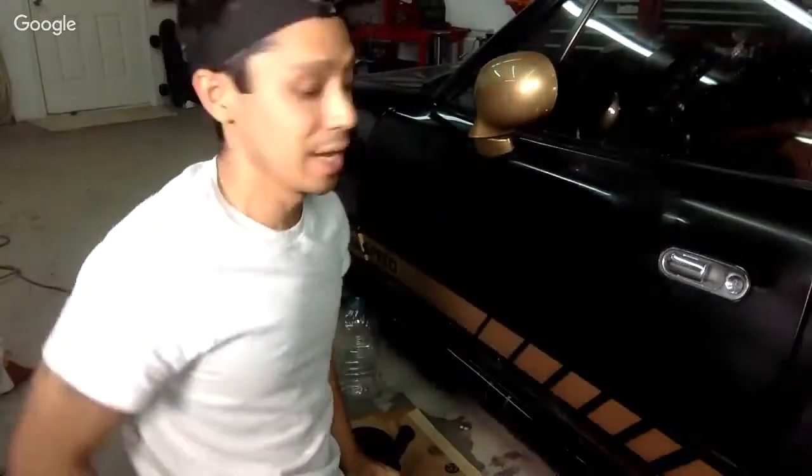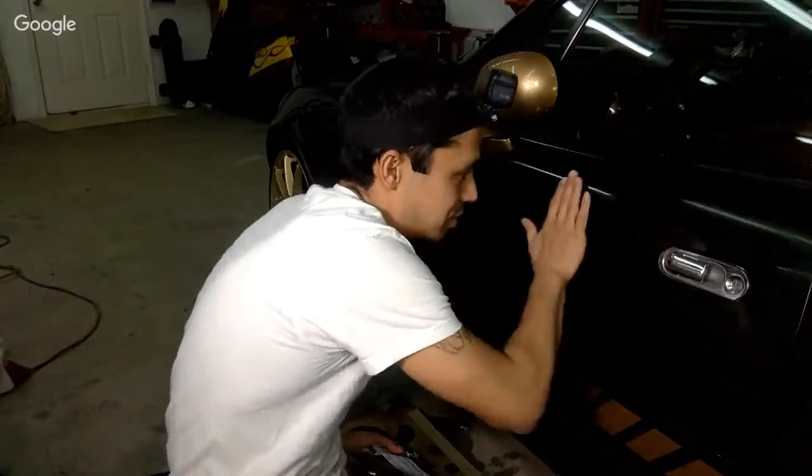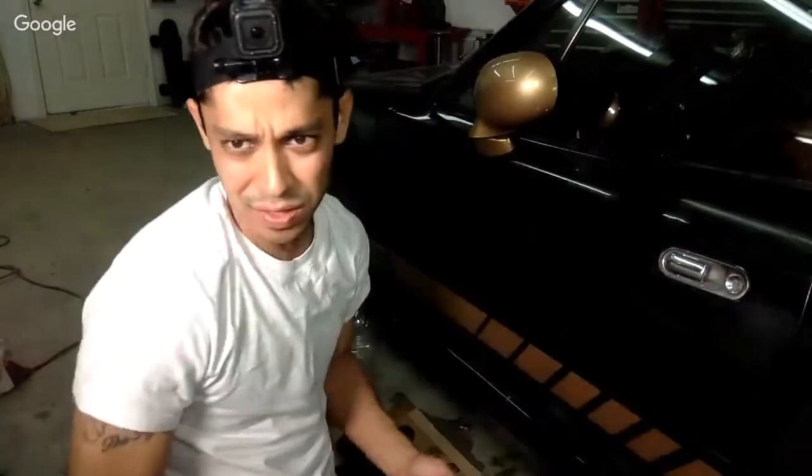Okay, so let's try the next step. What's the next step here? I think we could go right into finishing because this doesn't look bad. It really took it out. It's glossy. It took it out. I don't know if you guys see it.